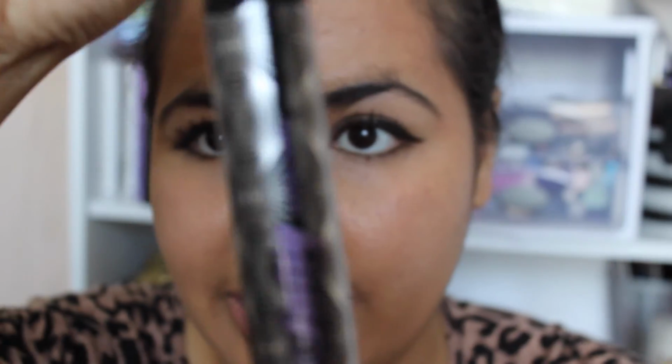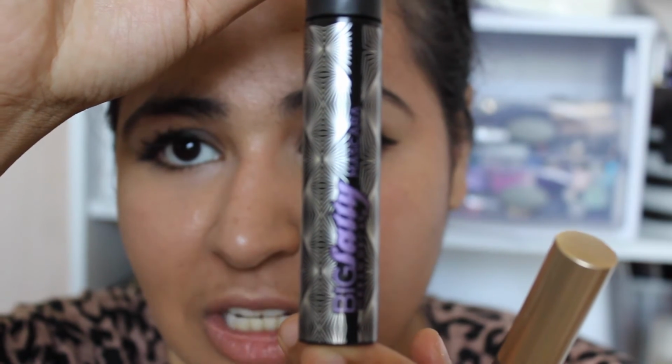Alright, so that's the eyeliner that I used, and then I used two different mascaras. The first one I used was to separate my lashes. Let me come a little bit closer so you guys can see. Please don't judge my eyebrows. I know I need to get them done, so please don't judge. And to separate them, I did use this Big Fatty Urban Decay mascara. It's this one right here. Again, I used this to separate my lashes, and the shade is in black. And then to add thickness and volume, I used my L'Oreal Paris Original Voluminous Mascara in Soft Black. I'm gonna go ahead and zoom out so you guys don't get scared.